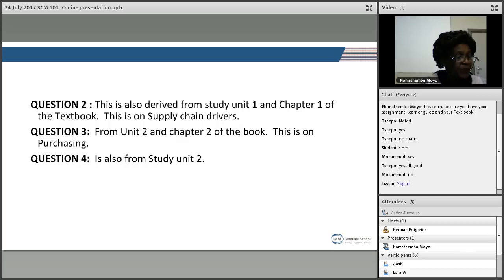Then 4.2, show how you would use the list on 4.1 to help your chosen dairy organization to contribute to society by making suggestions with respect to 3 of these ways. Then the last one, identify 8 supplier selection evaluation criteria and explain why, when you are selecting your suppliers, how do you evaluate, and explain why each would be important for a dairy manufacturer that was selecting a milk bottle supply.